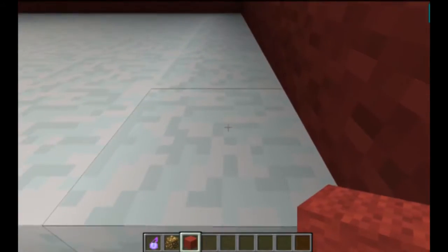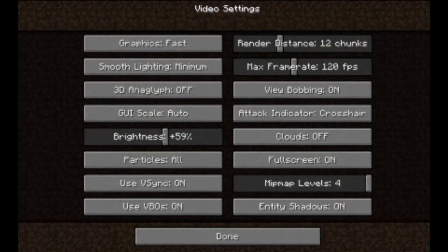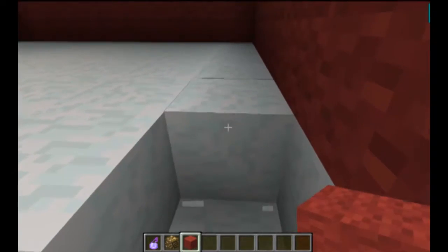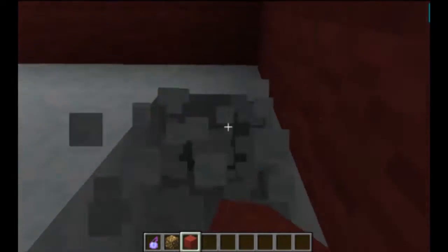I don't like the auto jump feature, I'm going to take that off now actually. I like it but it's a bit annoying when you're trying to do something, so I turn that auto jump off because then you don't jump while you're trying to do something.